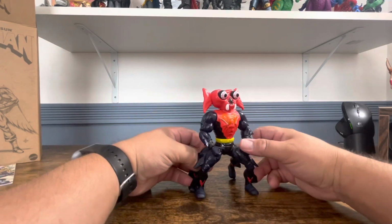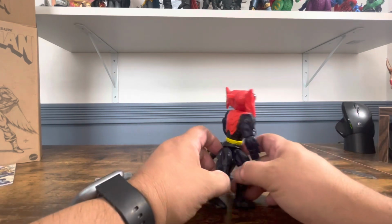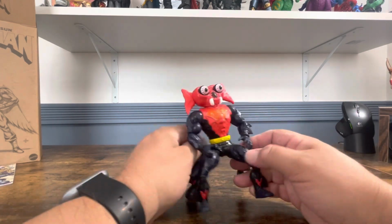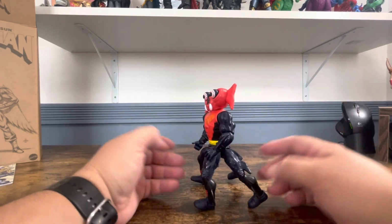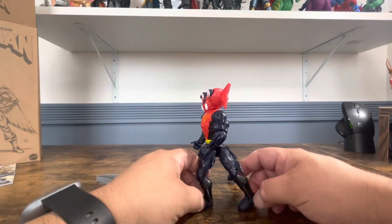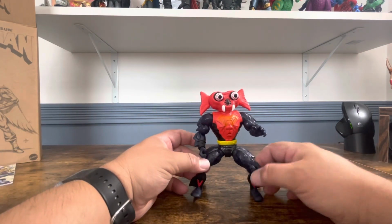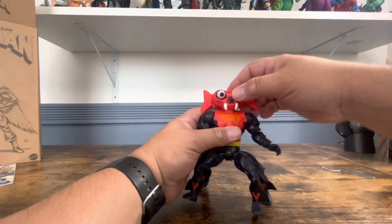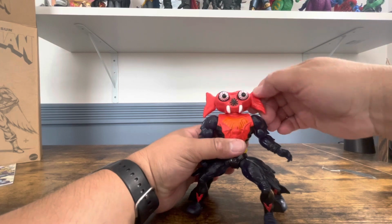So, first look at Mantenna, and he has 4 legs, and they did a really good job of making it so he's not too big and actually fitting him in that bubble package, which isn't any bigger than the rest of them. So we'll take a quick look at his articulation. And his head goes back and forth, up and down.